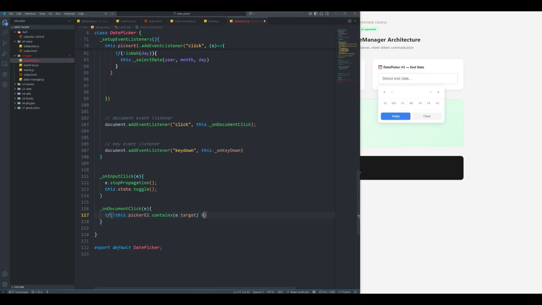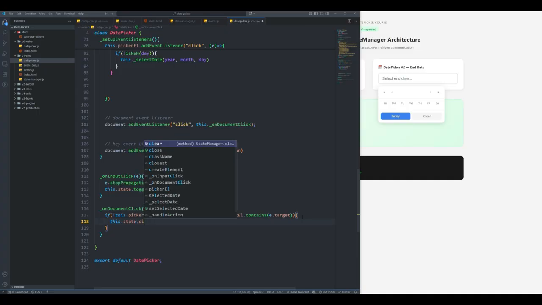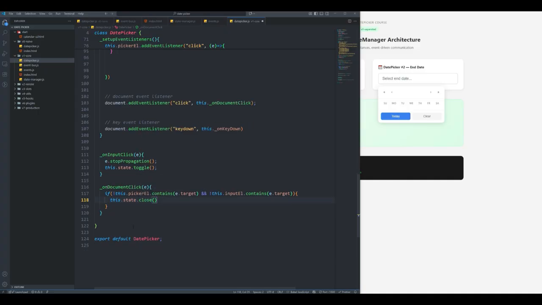Same we need to add for the input element. So we'll say this.inputElement.contains(e.target). So our input element and picker element should not contain that target wherever we have clicked on the DOM. If this condition is true, we'll say this.state.close. We will call this close method, and it will close the date picker.